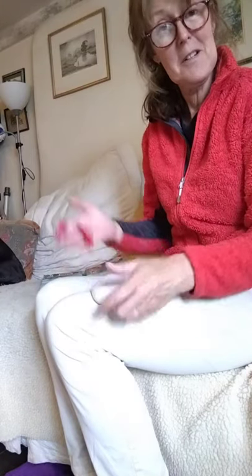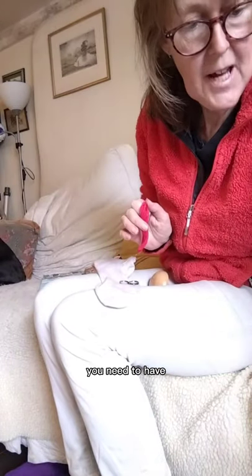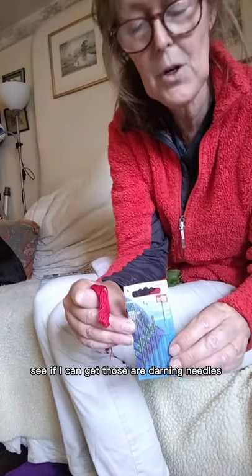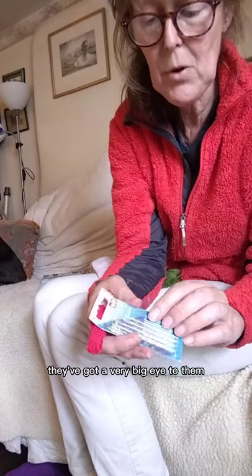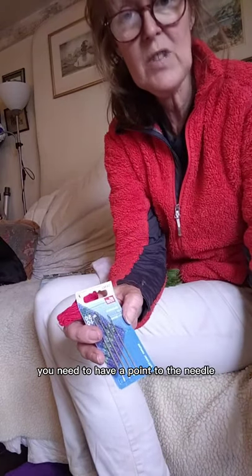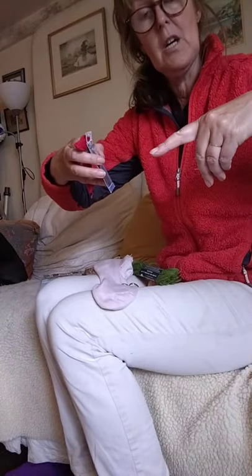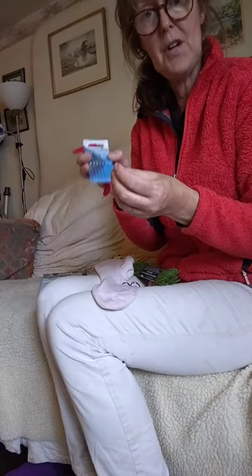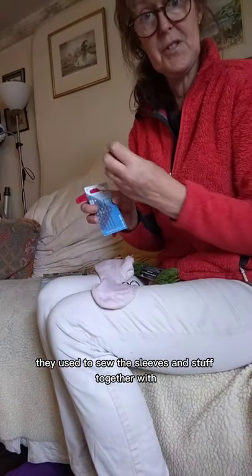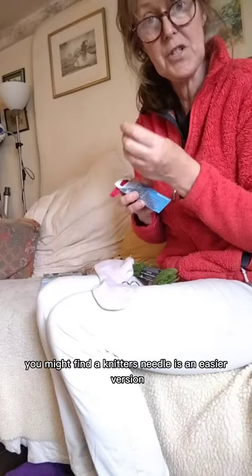The other one has got a lovely smart red darn on the toe because I made a whole video, so this one can have one too. Right - things you need. You need a suitable needle. Those are darning needles - they've got a very big eye to them but they do have a sharp point, because you might be going through things where you need a point. The other thing you can use is what's called knitter's needles. They're not knitting needles - those are the long pins you use to knit with - but they're what people use to sew sleeves and stuff on with, and they have a blunt point. So if you're darning a knitted jumper you might find a knitter's needle is an easier option.